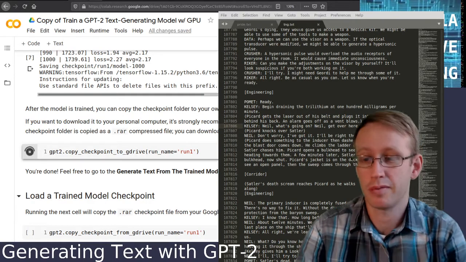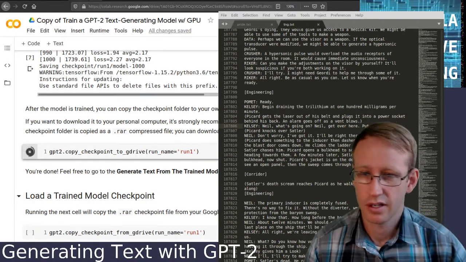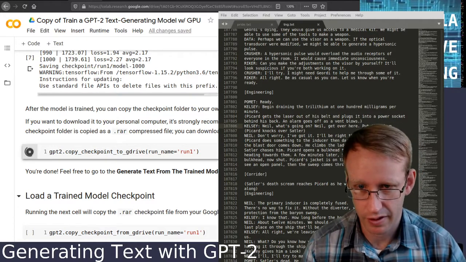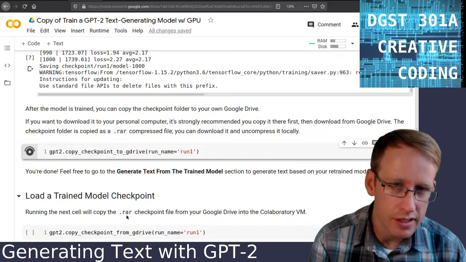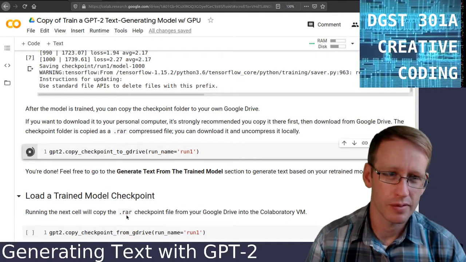And then once this is done, I'll be able to move on to text generation. Hopefully that'll be interesting. I'll go ahead and hide my text there. Yeah, so we're making it work.